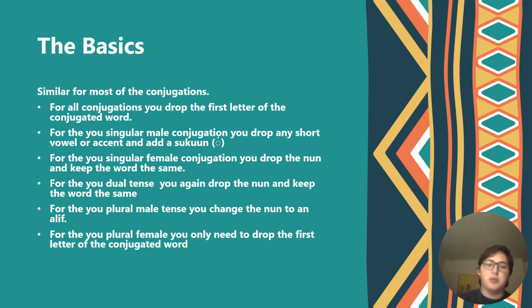For the you plural female, you only need to drop the first letter of the conjugated word, and that's basically it. The suffix at the end of it is just a noon, so that's just an easy way to remember. It's just kind of dropping the first letter off that conjugation, and that brings us to the cases.